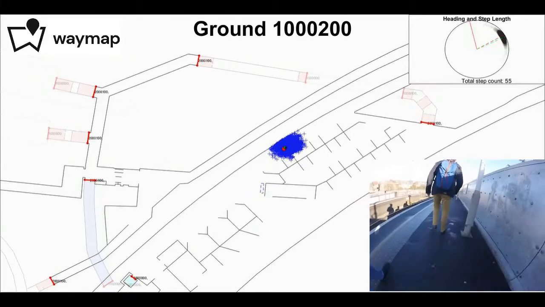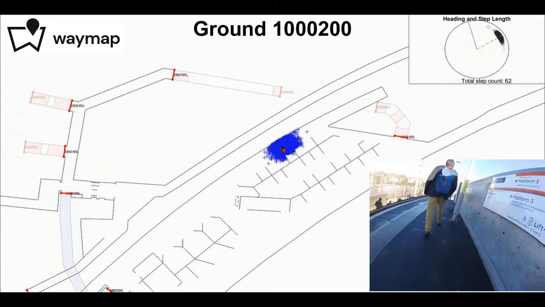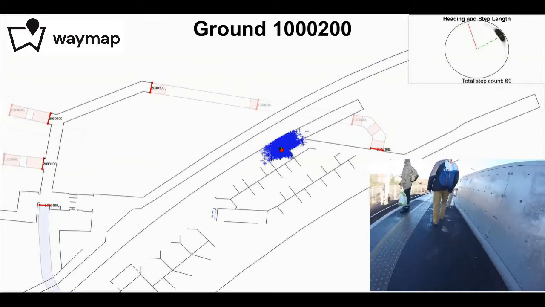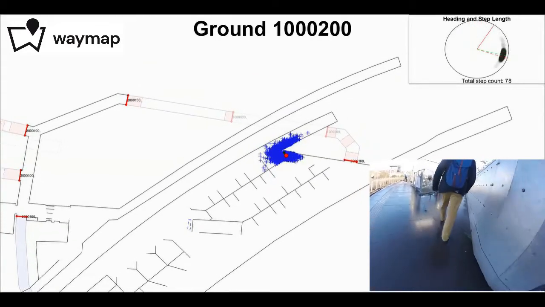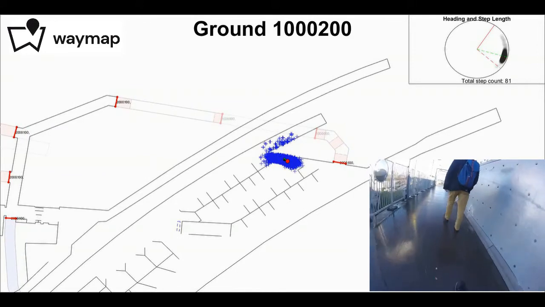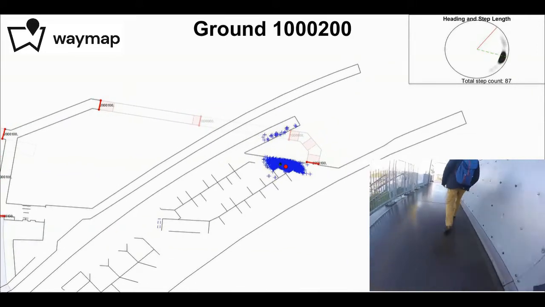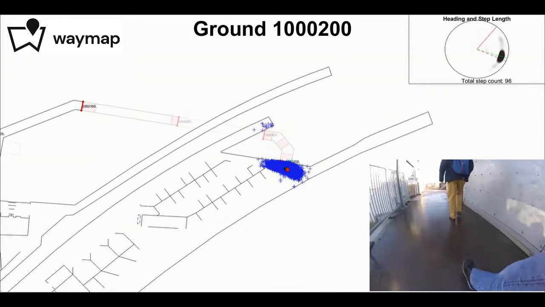So we are looking here at a video of Tom Pay walking around Willesden Junction, which is a train station on the London Overground that we've been working on and doing some pilots with over the last few months. We're looking here at a video on the right, and on the left, the main area, we're looking at a map where we're seeing in real time how the trace algorithm works.